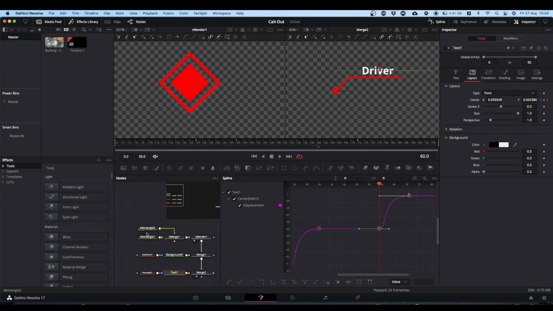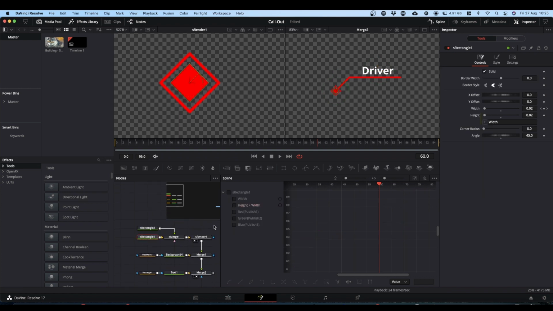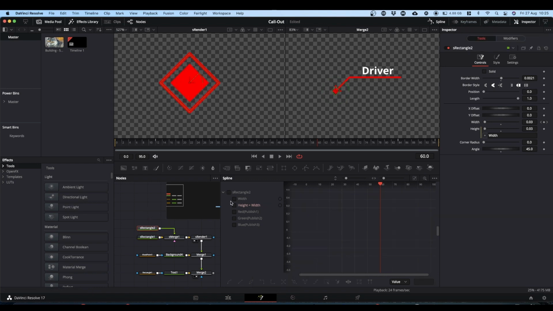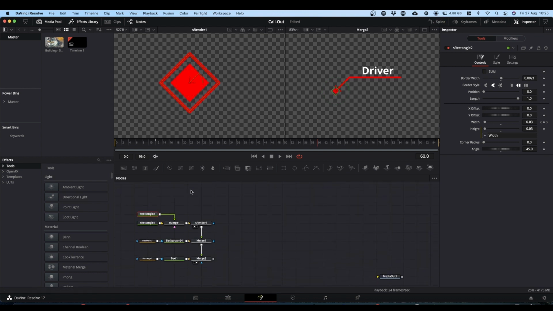And now we're going to ease our rectangle 1. So again, all we need is width, zoom to fit. Now you see we've already done this side, so we just need to do the other side. So S on your keyboard. I'm not going to do the stretching out for the disappearing. And then do the same for rectangle 2, width, zoom to fit. Select your last 2 and hit S. And then you can close your spline window and play it through.